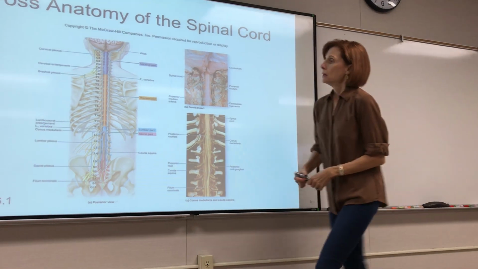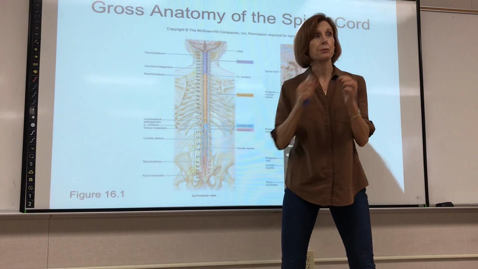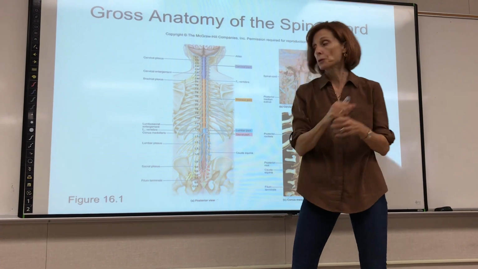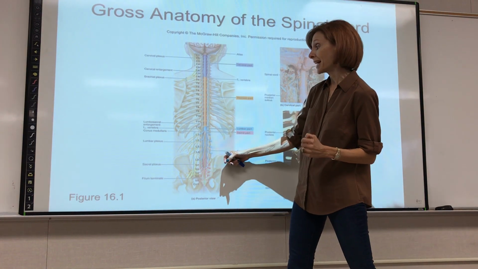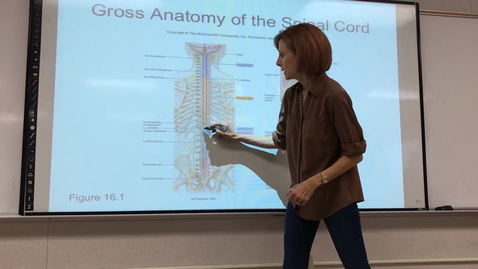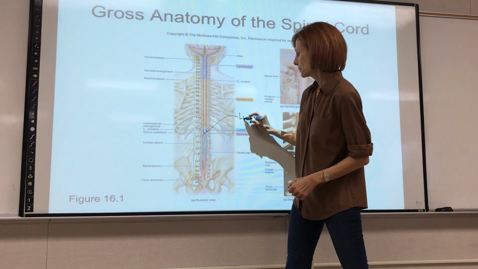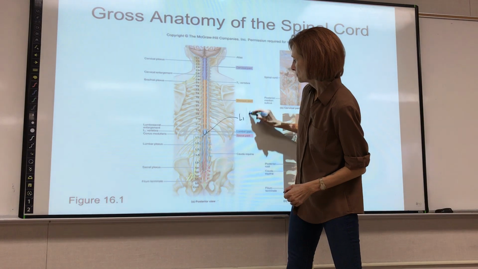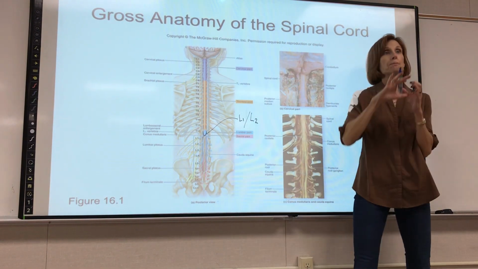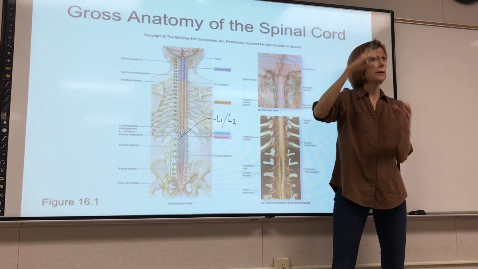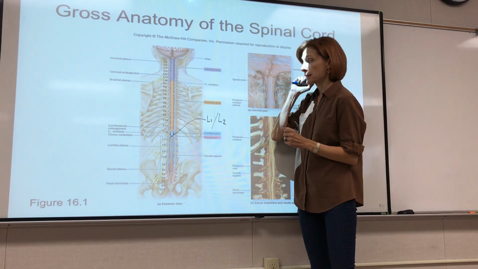Okay, so the spinal cord travels all the way down through the spinal canal, through the vertebral foramen of each vertebra. And you would think that the spinal cord would be as long as the spine, but actually it is not. It ends at about L1, L2. Okay, so roughly L1, L2 level of our vertebrae is where the spinal cord ends. This is because the spine grows more quickly than the spinal cord. So the cord ends up being shorter than the spine is.